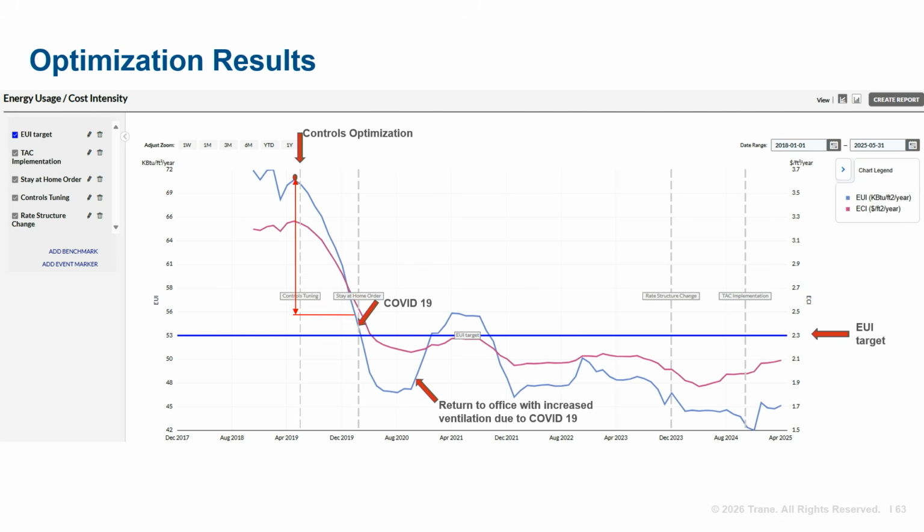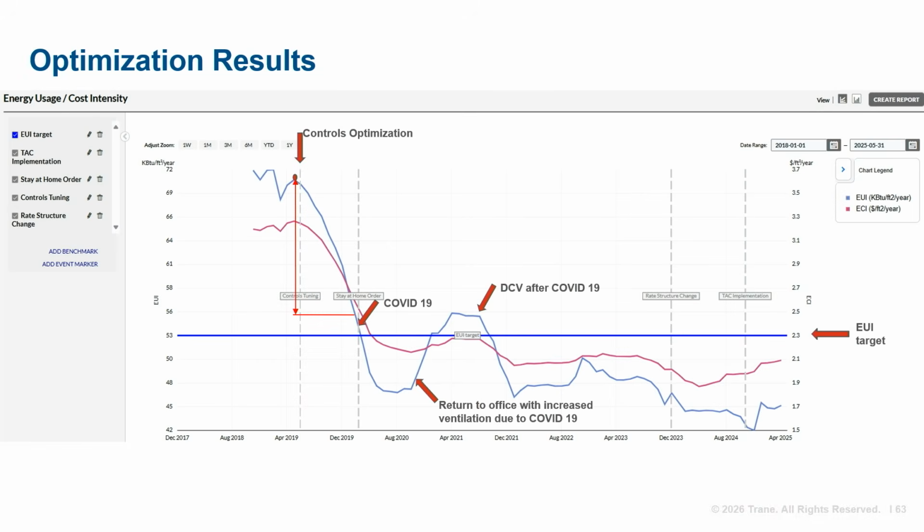As people began returning to the office towards the end of the pandemic, energy use started to rise again. To protect building occupants, ventilation rates were significantly increased during this time. By the end of 2021, demand control ventilation was implemented and ventilation rates were adjusted back to standard 62.1 rates. This optimization further reduced energy usage to the high 40s. The building started with 70 kBTU, and by now we have surpassed our original reduction goal. The building transitioned to a hybrid model, with employees at the office at least 3 days a week.